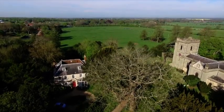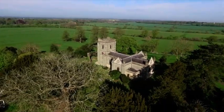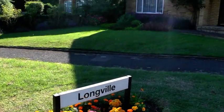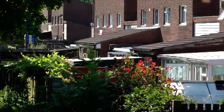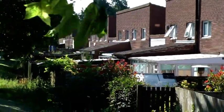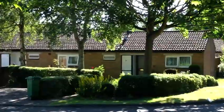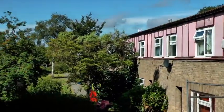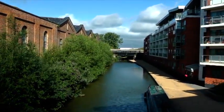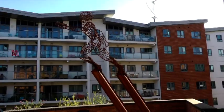The Wolverton and Greenleys Town Council area is very varied. There is the original medieval settlement of Old Wolverton with 1960s housing and industrial estates, 3 areas of 1970s and 80s housing developments of rented and private houses built under the direction of Milton Keynes Development Corporation, Greenleys, Hodgeley and Stacey Bushes. There's a newer Places for People development at Wolverton Park alongside the Grand Union Canal that combines modern housing within and alongside listed buildings.